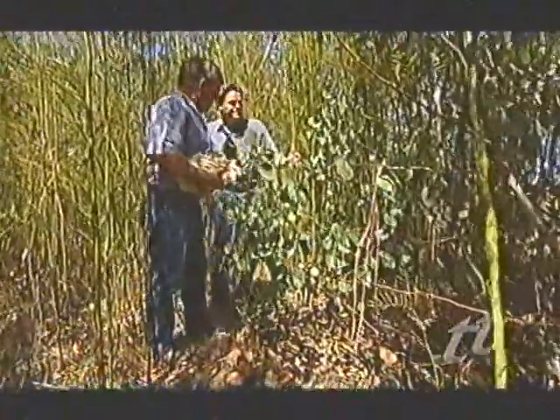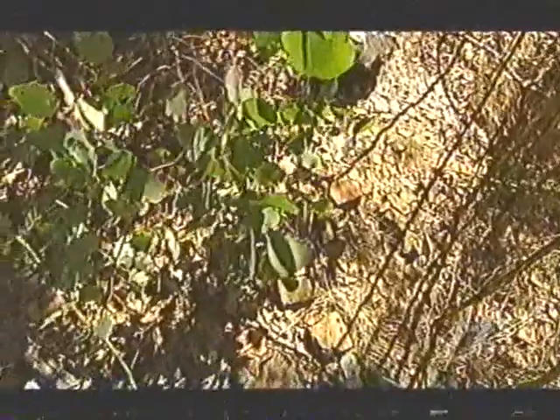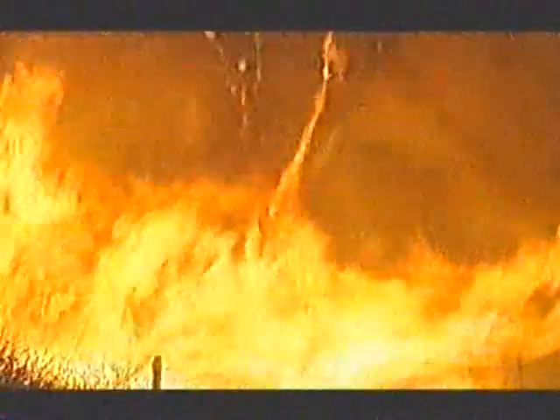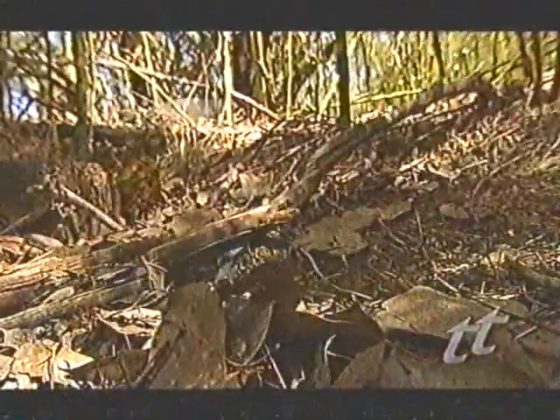So here we are — this is the site of the forge. You can see the bricks here on the ground, spread around. They've just fallen from where they originally stood, and they were handmade bricks. They obviously got them from somewhere, made a forge here, and then produced from the forge some of the iron — Joe Byrne's armour in particular. The forge had been covered by trees, but bushfires in 2003 left the area largely exposed, allowing Darren to make this stunning find: what appears to be an off-cut from a suit of armour.